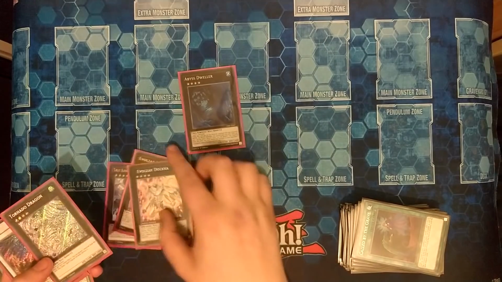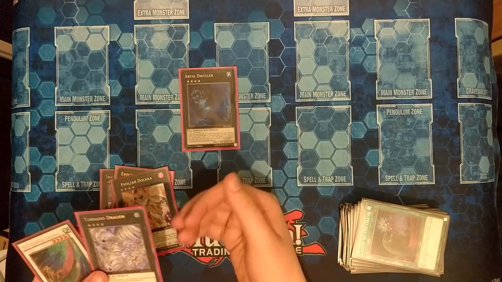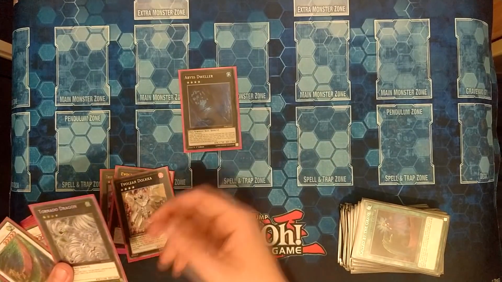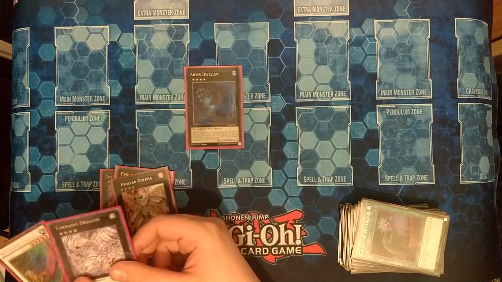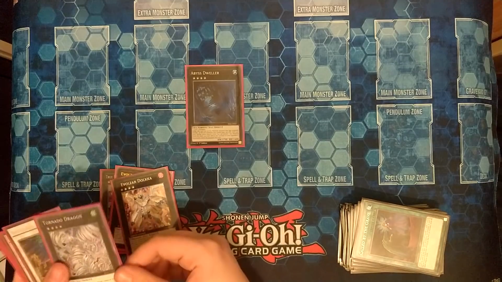1 Abyss Dweller. Dweller is a really good card for this format. It stops all of the cards that activate in the graveyard. That's also broken in the mirror match because they just can't activate anything. Also it's really good against Salamangreats. If you play against BA, you can just laugh and summon this.